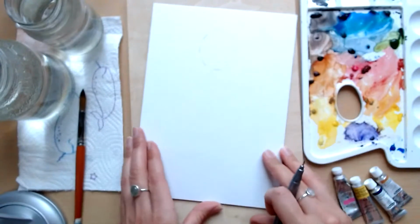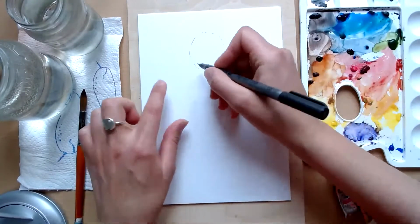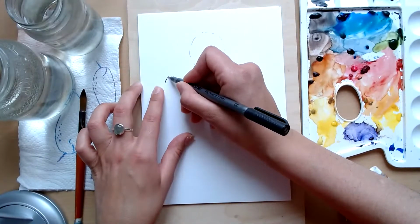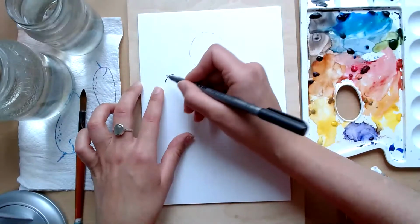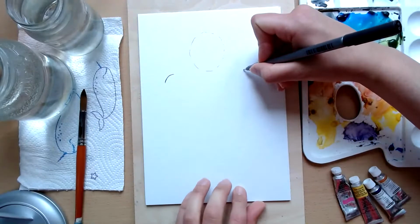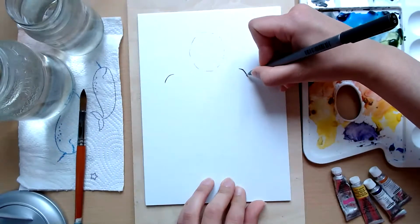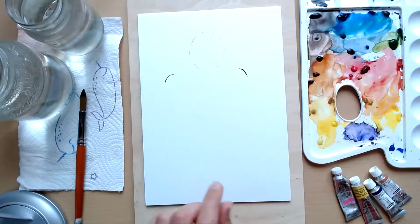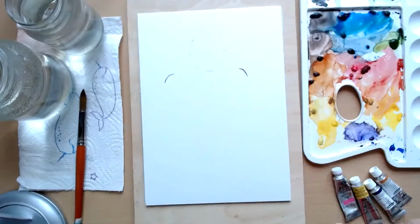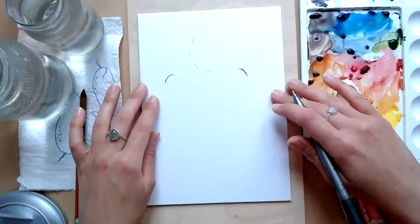So can you see that? Okay. Then from this, we're going to imagine we're coming down and around. And then I just want you to give the suggestion of a curved line there and then a similar distance over here. A curved line like that. So they're about the same distance. Okay, they're not, but they're supposed to be, but it doesn't matter. It can be a little bit off, a little bit wonky.